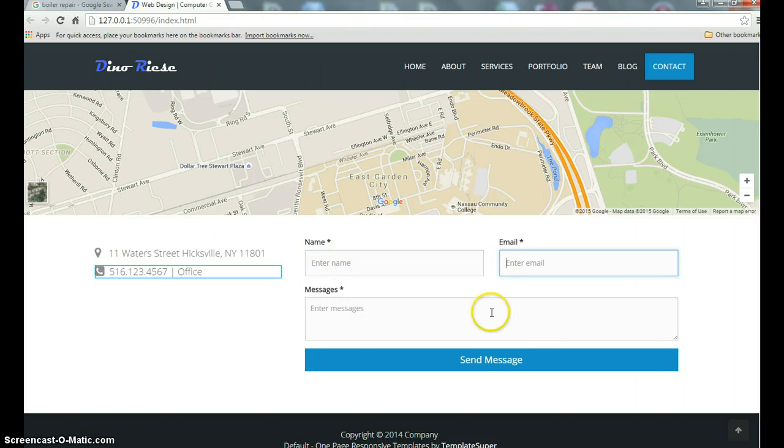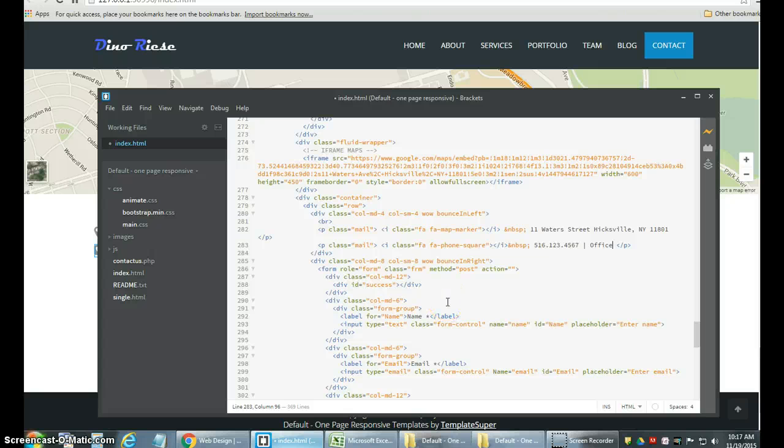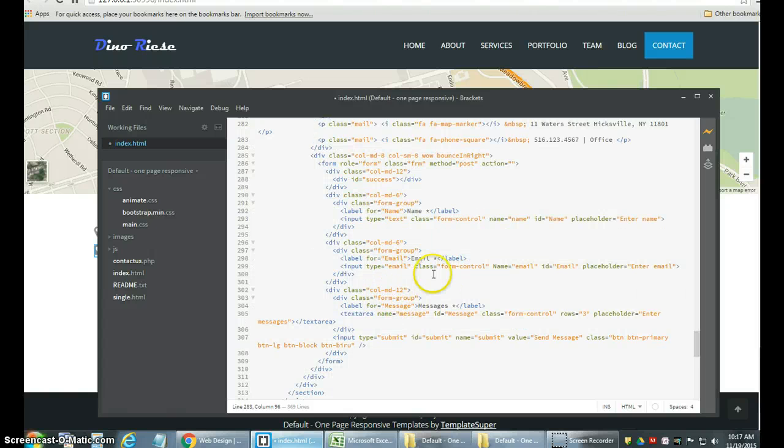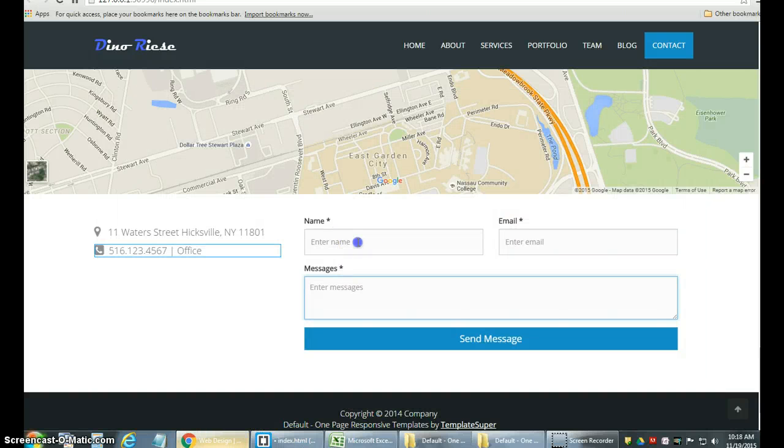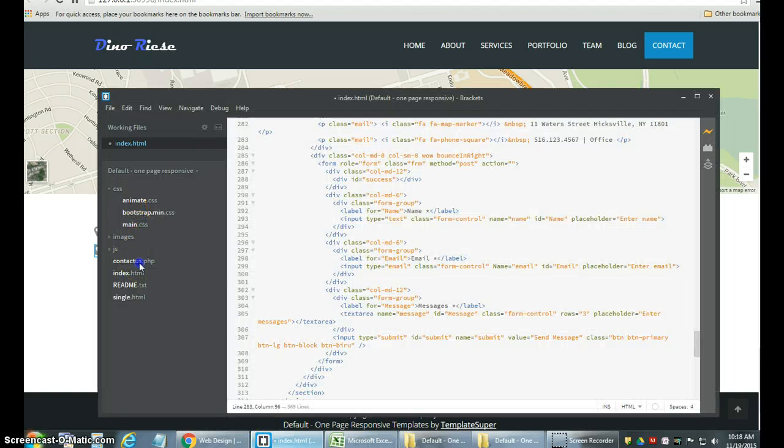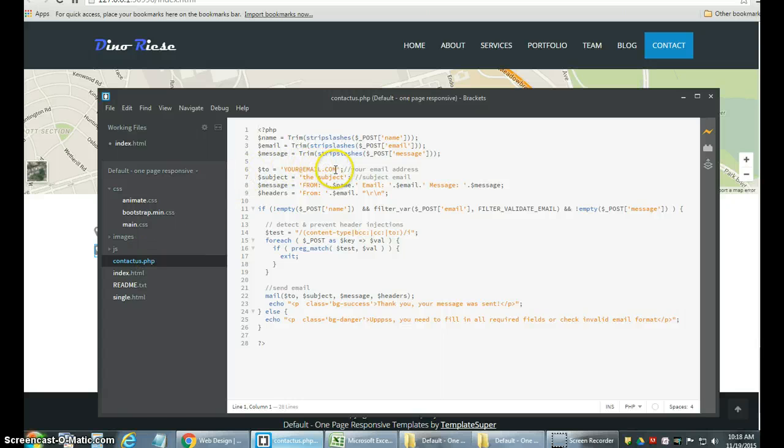Now we're going to hook up this contact form right here. This is so easy because this one is templated and it has an external PHP sheet, which means that when we go down into here, the email, the message, when you hit submit and everything, it's going to go to a specific page for PHP, which is right in here, contactus.php. In order for this information to be filled out and when this is sent, for this to go to the recipient, all you need to do for this particular template is you will go into your contactus.php, and the only thing you need to do, it's all set up already, all written here, right here. Only thing you're going to need to do is change the email address, which is written right here.